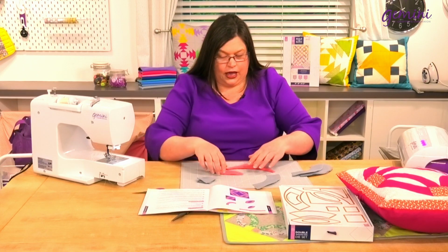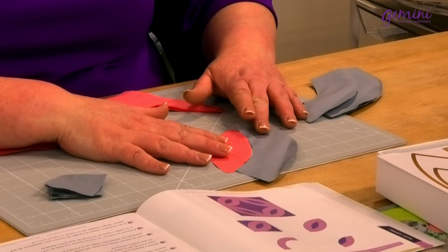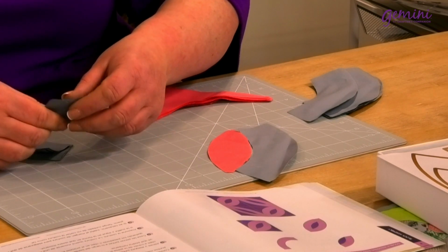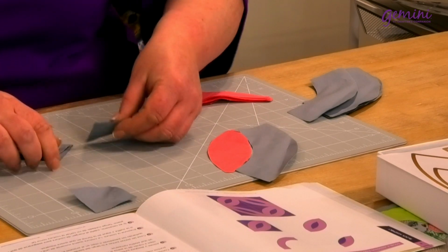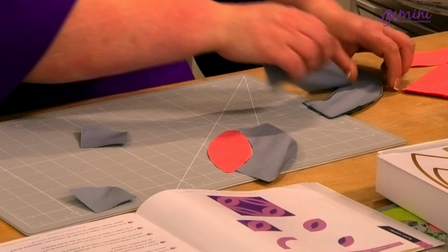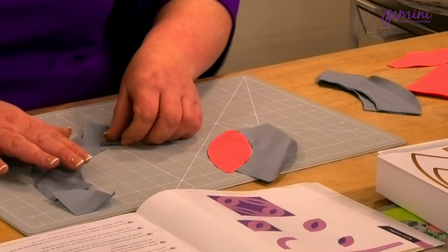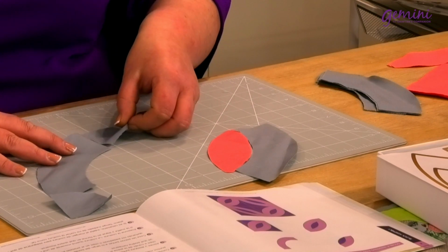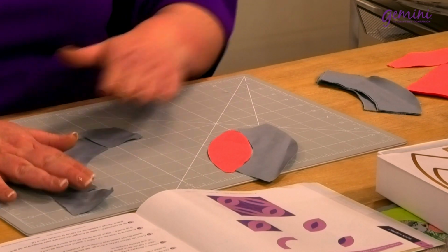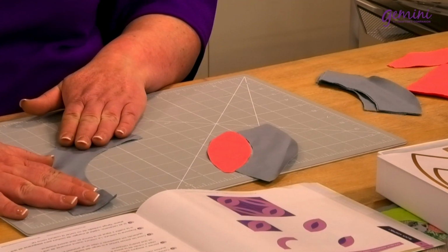So this is the arc. And then we've got the melon. And then we have 2 blocks. Put them aside. And then we have the 2 squares, and they're the first 2 parts of sewing them together. So I'm going to sew these 2 together. I'm going to sew these 3 pieces together.